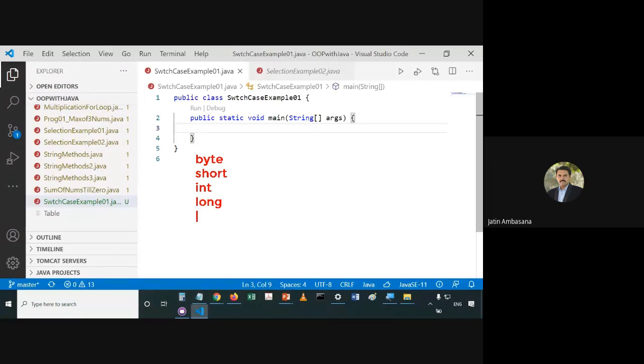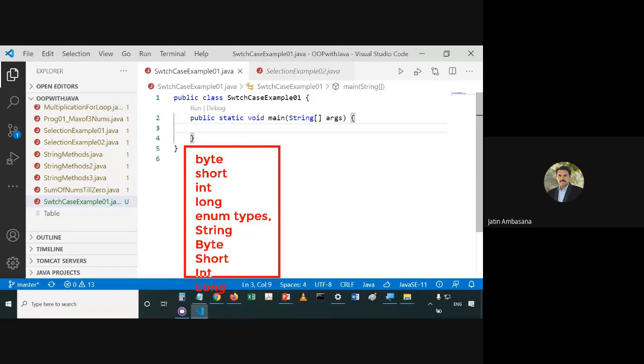It also works with enum types, and it also works with String, and also wrapper class types like the Byte class, the Short class, the Integer class and similarly the Long class. These are the different data types that it can work with. Obviously, we don't have to forget char.